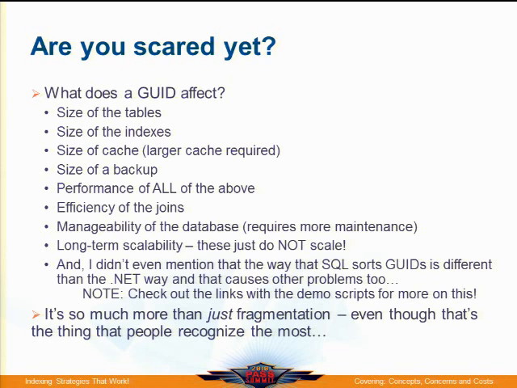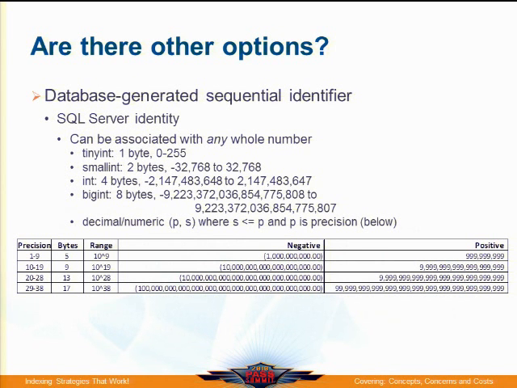Great point. Okay, so first thing I would say is sometimes people throw GUIDs at me because they say an identity value isn't big enough because they think of an integer being 2 billion, right? And they think, well, what if I run out? And I get that. But you could go with a big int, which is a pretty darn large number. You could go with a decimal numeric, right? With a precision of up to 38 and a scale of 0. It has to be a whole number.